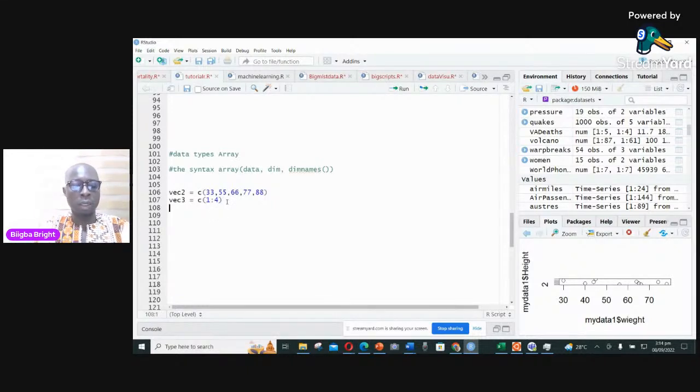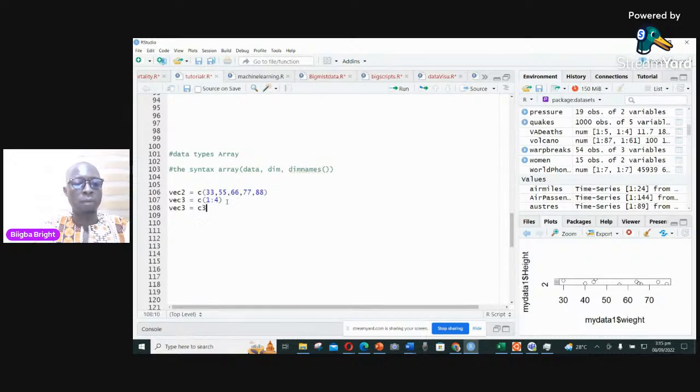I can actually create another vector, which will be, let me just call that vector 3, and then I'm going to create that particular vector. So this is 9 variables I'm going to use. So with 9 variables, if I want to arrange them in rows, how many rows can I have?